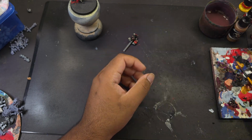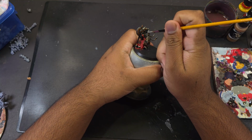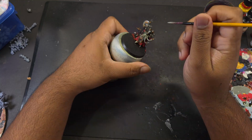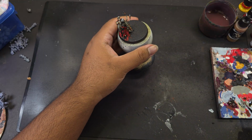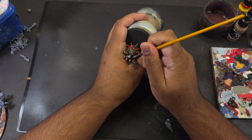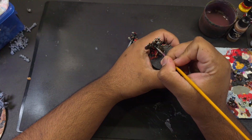For the black areas, I come back in with my primer black to clean it all up from all this overspill of paint. Once that dries, I use Vallejo Neutral Grey to edge highlight the black armor and any mechanical tubings. This gives the black areas a nice definition.